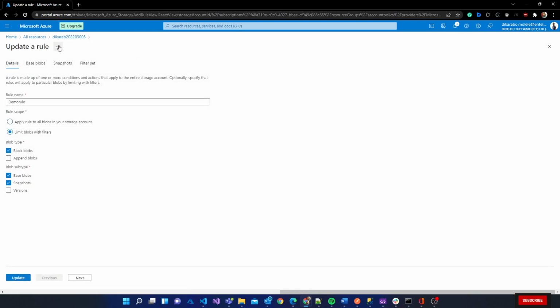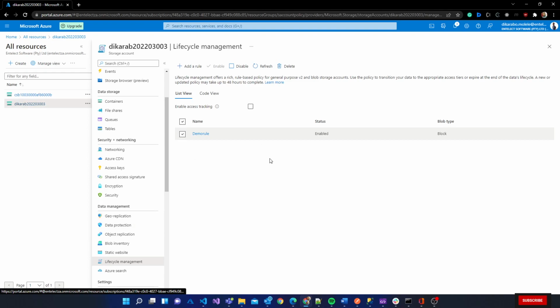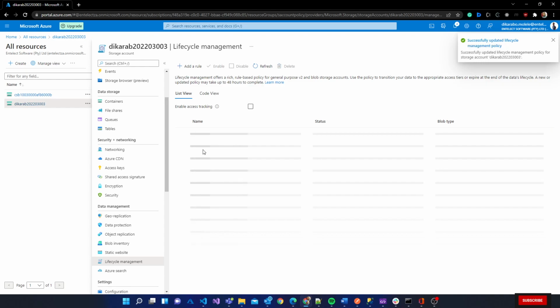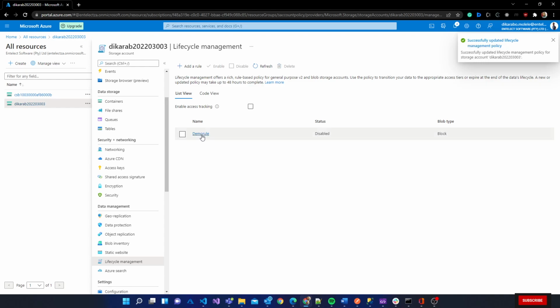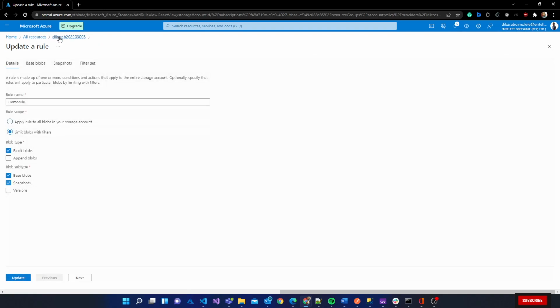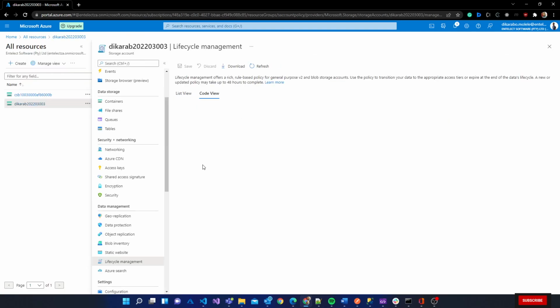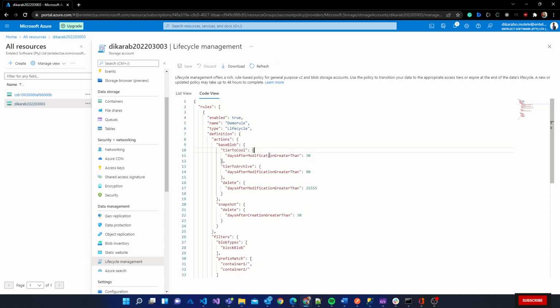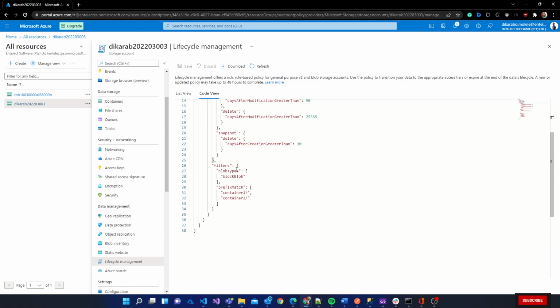I had hoped that there was a way we could copy to clipboard. Okay, you see there's a disable button there. So if you wanted to disable the rule, okay, enable. I wanted to see if I could get a JSON version of this. Okay, I think I saw something. So on the portal, there's actually a code view. Let's hope that, yes, this is what I was looking for. So that's the rule itself.